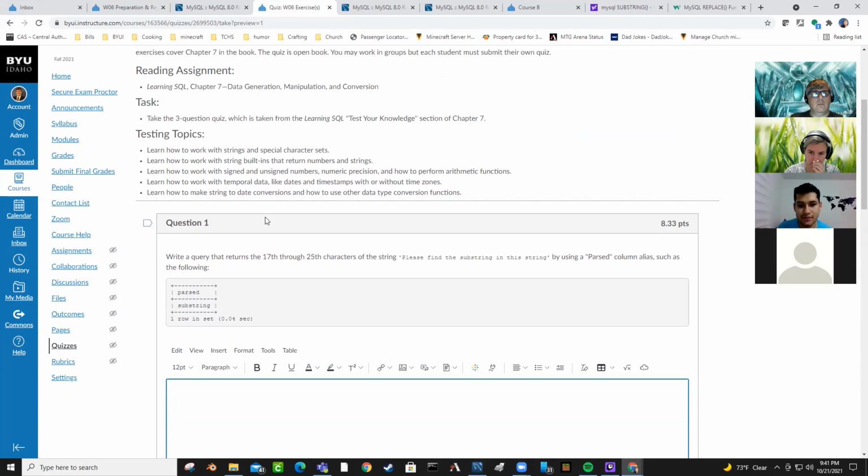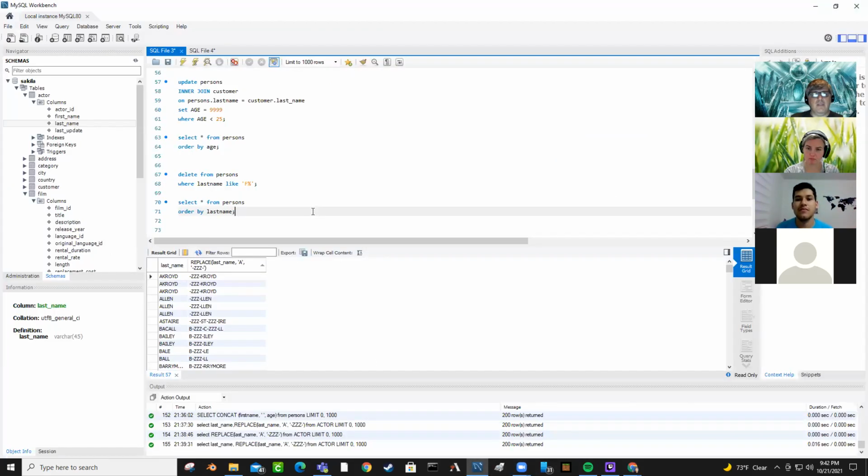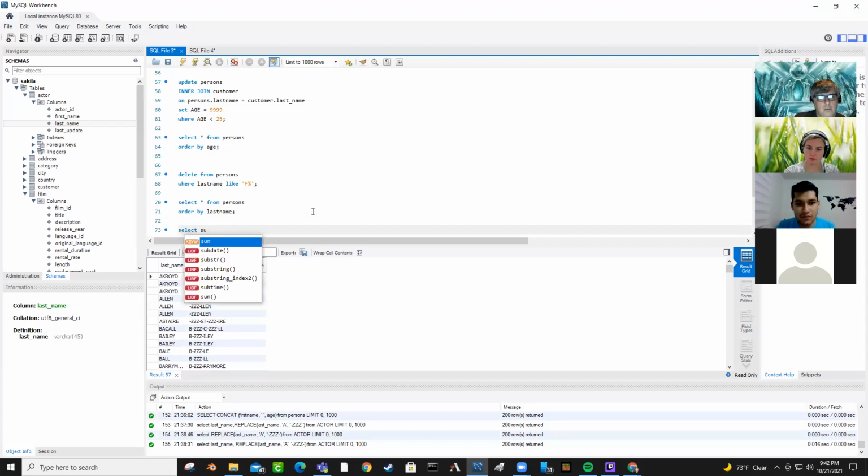Let me grab this. Copy. And let me go back to my window here. Okay, that parse thing. Select substring. Okay, and then I want to use this, comma, 10, comma, 25.